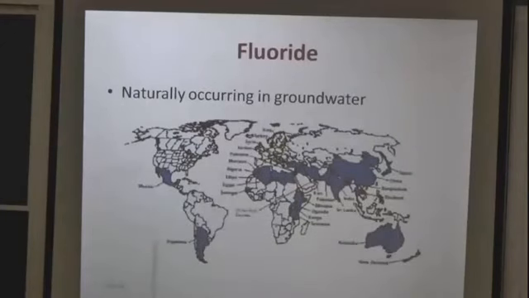Fluoride. Pakistan is again in the region where we have fluoride in the underground water. Fluoride is added sometimes to make it better for tooth health, but an excessive quantity or proportion of fluoride is very dangerous. It is also used as a catalyst in the chemical industry, mostly paint and pharmaceutical industries. So it reaches the environment, and it is not degradable, ultimately causing very serious diseases.